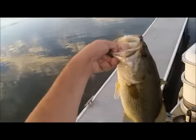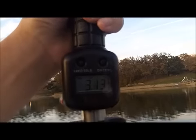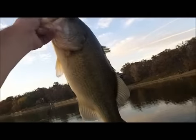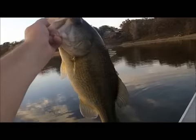Just gotta wait. Oh yeah. Gotta be in three pound range, maybe four. Oh man, I hit four. 313. Man. Almost a 4 pounder. Oh yes, what a freaking tank. That's what I'm talking about.